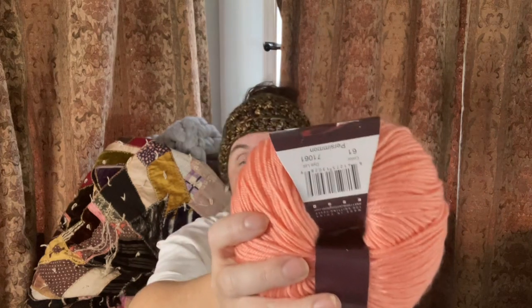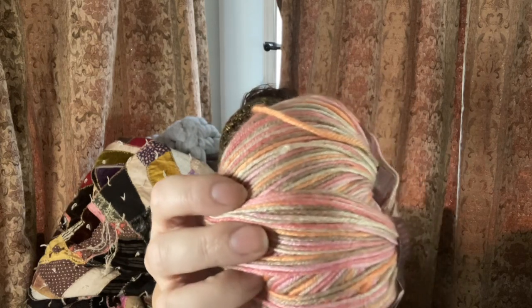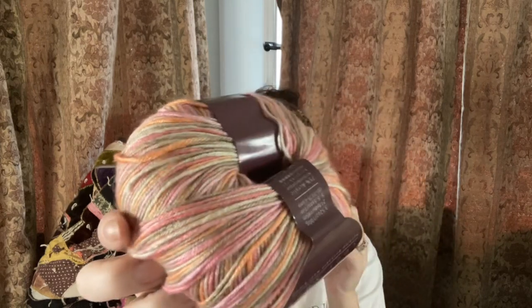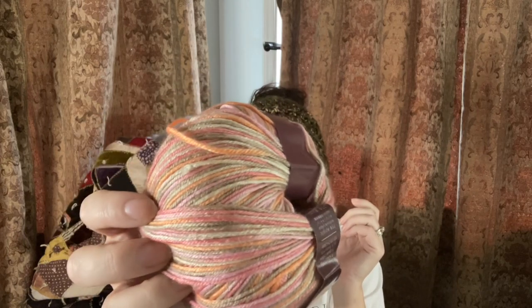Let's see. This one has a different tag. Maybe this one. Oh, no, this one does have a gauge. Yep, it's a 3. It does say it's a 3-weight on this one. And this one is called color number 19. Oh, I guess only the Persimmon had a name. But look at that. Isn't that pretty? I love those colors in there. So super pretty. And you know I'm a big fan of orange, and these are orange-ish. So super pretty.